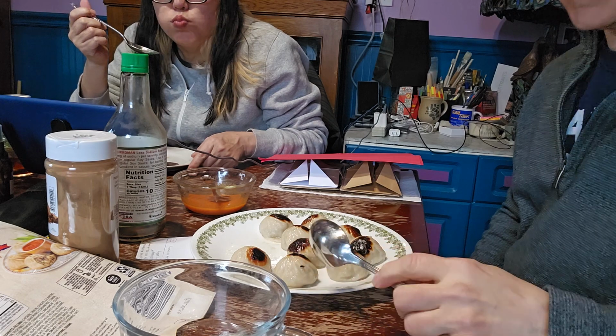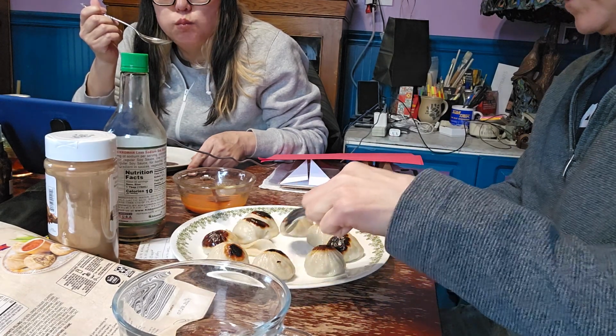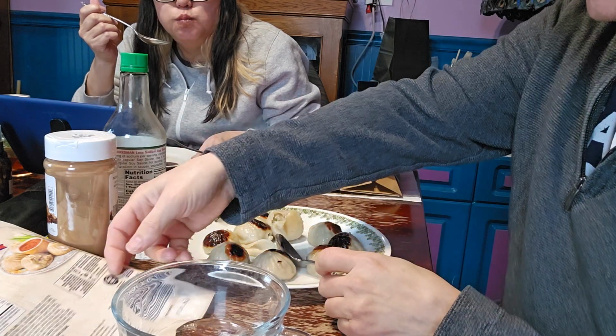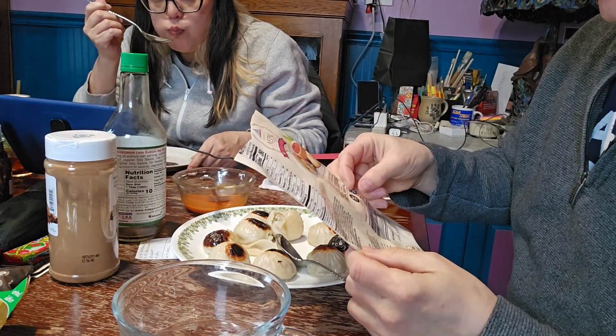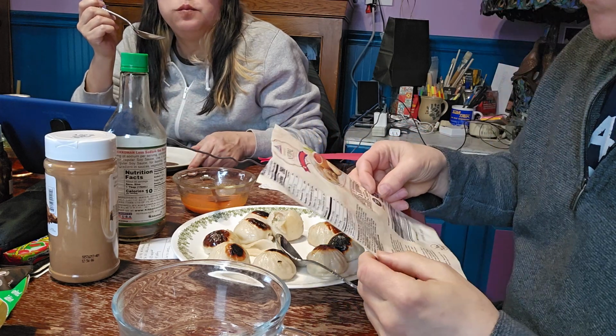All right, so let's dig in. So I guess we get five each. Wait. Four each. Serving size is 2 servings per container. Servings are 5 momos and sauce each.